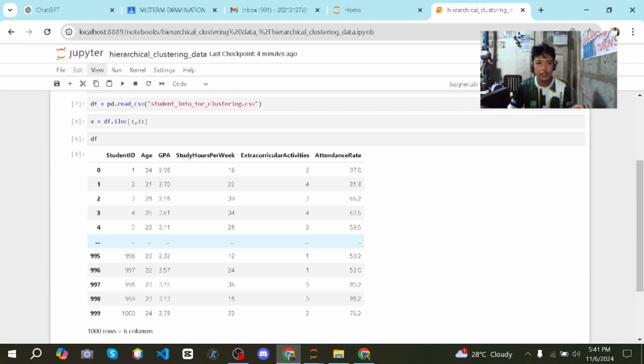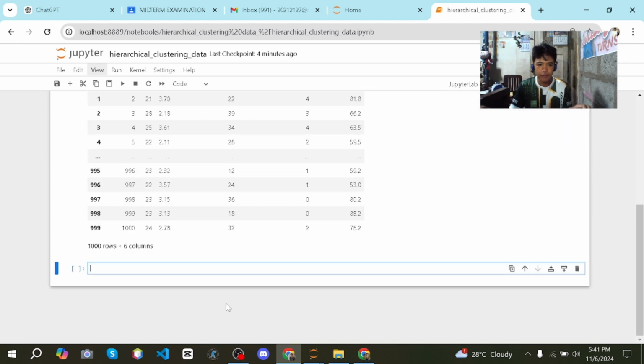As you can see, we have the student age, GPA, study hours per week, extracurricular activities, and attendance rate of the students. So we finished showing the data frame.